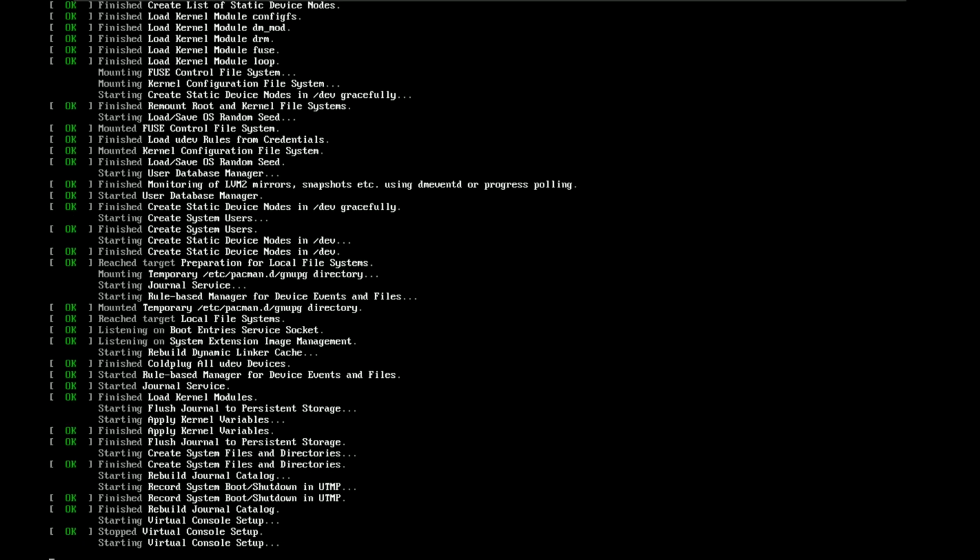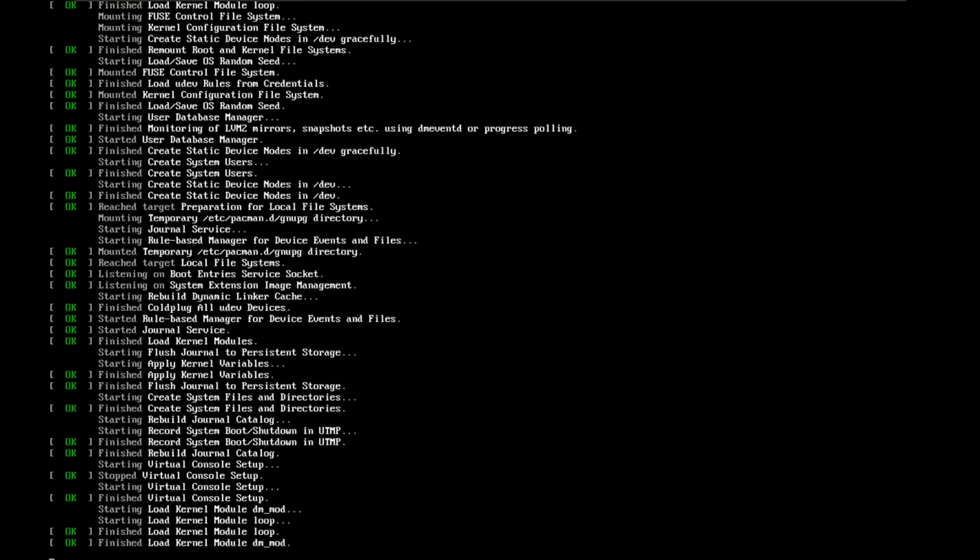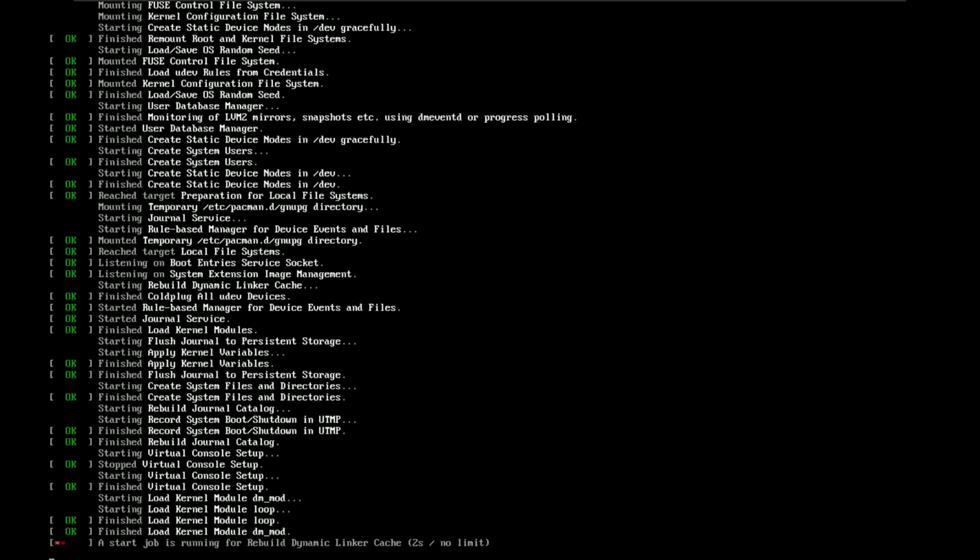The version is 6.10.6 Bluestar Linux. I think the 6.10.6 should be the latest Linux kernel, because the latest stable Linux kernel right now is 6.10.6. So that should be the reason to call it Bluestar Linux. But we're going to find out all those things as soon as the desktop layout is loaded.